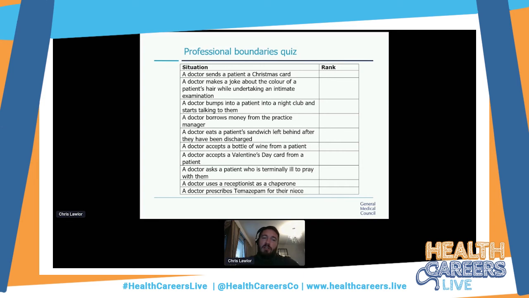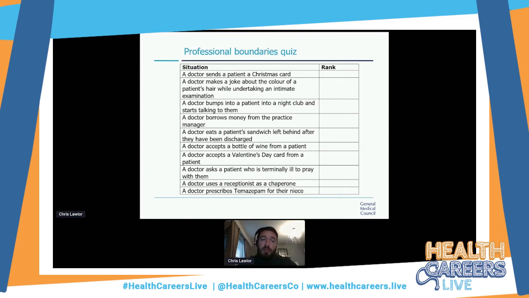And if you are watching an examination, you need to know whether the doctor carrying out the examination is doing that correctly. Are they behaving and carrying out the examination in the right way? And if you don't have that knowledge and experience, then you wouldn't be able to say if something wasn't being done correctly.